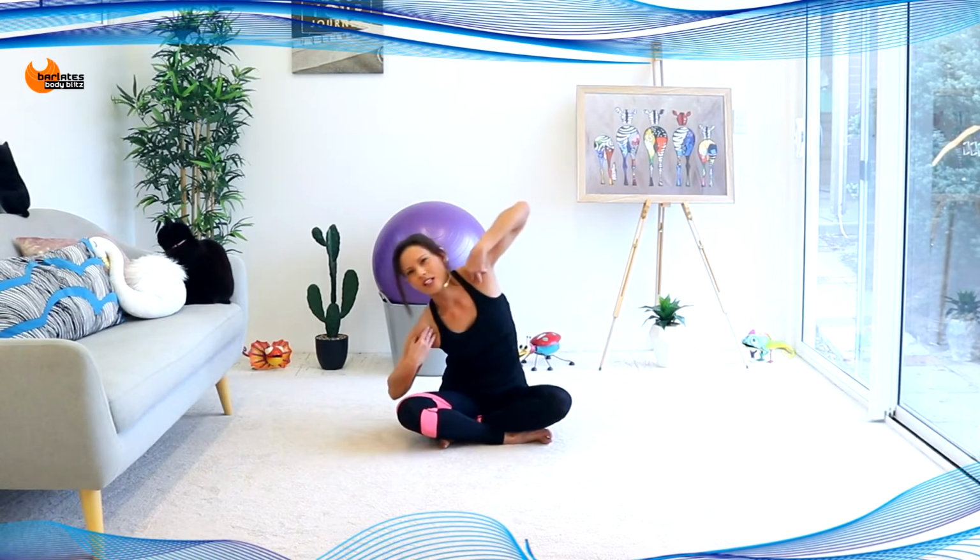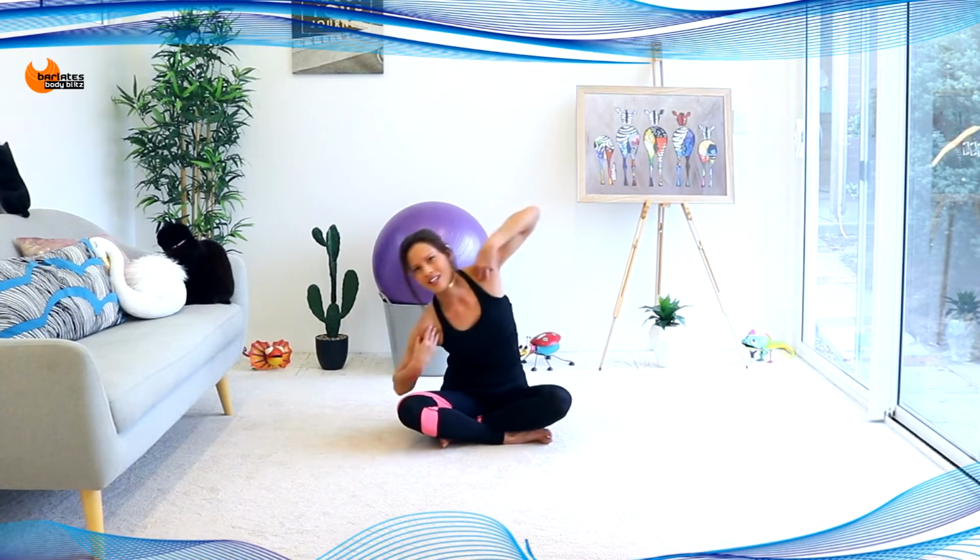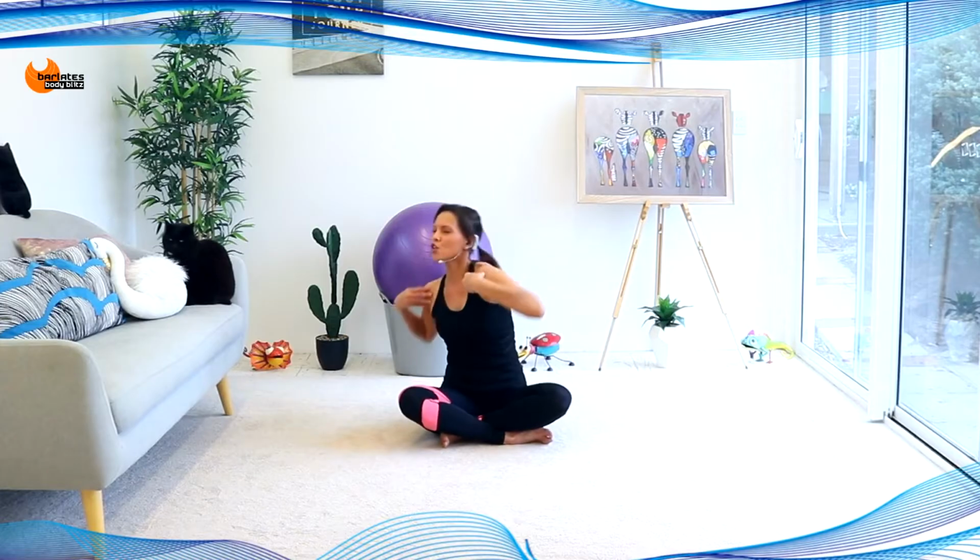This should just feel really good, dynamic stretching. A few more like this. 4, 3, 2, and 1. And then we're just going to open that up to the back. And you're still moving through it. Maybe trying to get your shoulder all the way to that 45-degree angle. Rowing that elbow to the back. 6, 5, 4, 3, 2, and 1.